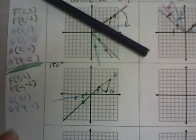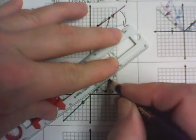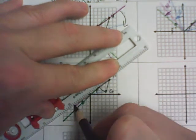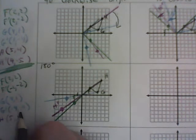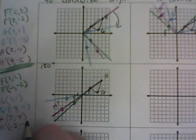And the last one, let's grab point H. Point H needs to go through the origin. Trying my best to get this right. And so if this was the slope of 1, 2, 3, 4, 5, 1, 2, 3, 4, I should go 1, 2, 3, 4, 1, 2, 3, 4, 5, and good, I was accurate with my drawing. And there's H prime. And so if H was, I said 5, 4, then H prime is 1, 2, 3, 4, 5, negative 5, negative 4.